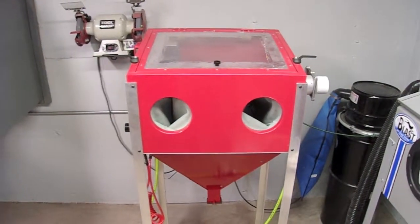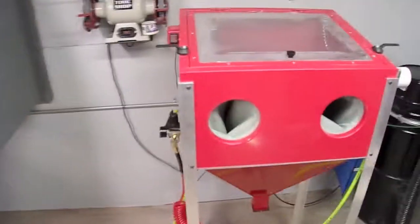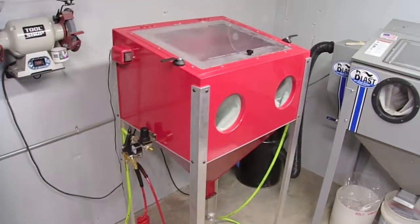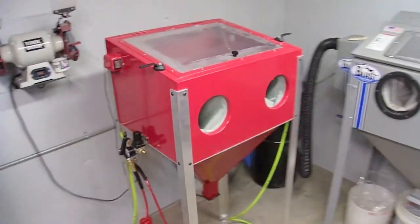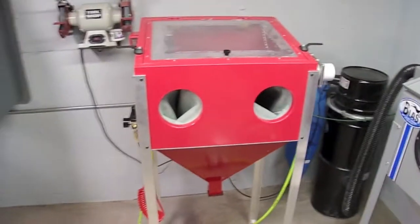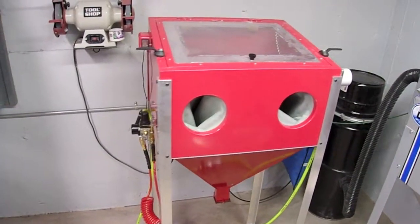Today I'm going to show you my sandblasting cabinet project, which I finally finished up. This cabinet started out as a cabinet my friend initially bought for grout work working on glass, and it didn't work out for him very well. It's just a cheapie, about a $120 cabinet you can buy off of eBay. Just a real simple thing, and this was a benchtop model too.